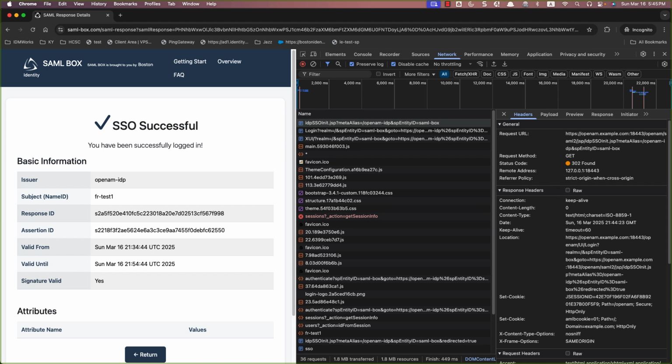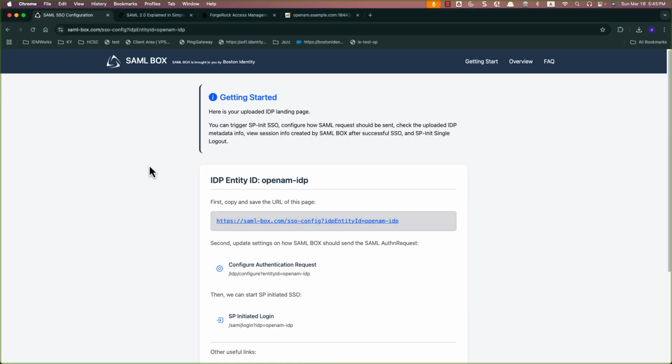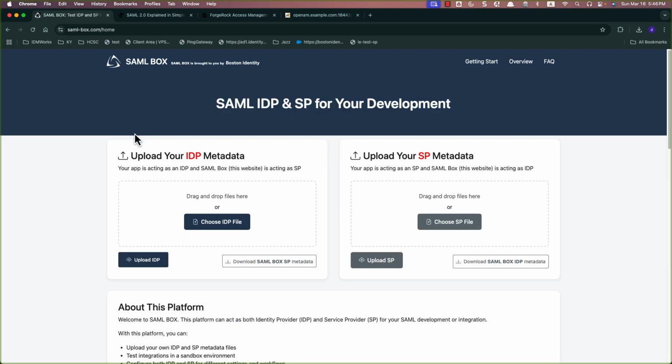So the next step is we swap the roles of the two parties, meaning that SAML will be playing as IDP and ForgeRock will be playing as SP. And let's see how that goes. The first step for this is to exchange the metadata, right? So in this SAML box the IDP and SP are separate. So you have to import the metadata from ForgeRock again.